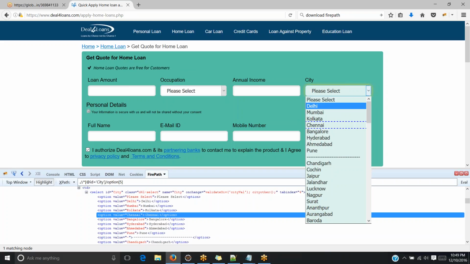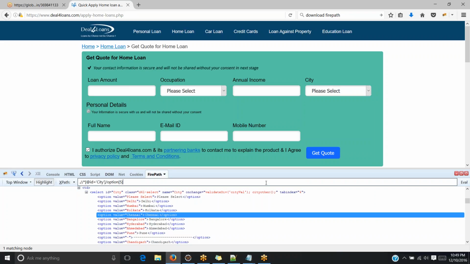But can I use this XPath? Guys, remember that most of the automation engineers blindly use this XPath. This is not a right approach. In order to identify the elements and use them in Selenium, this is not at all a right approach, because tomorrow a small change in your application will affect this XPath. How? If you see, it is saying option of 5. There are many option tags, nearly 45 option tags. The fifth option tag is Chennai.